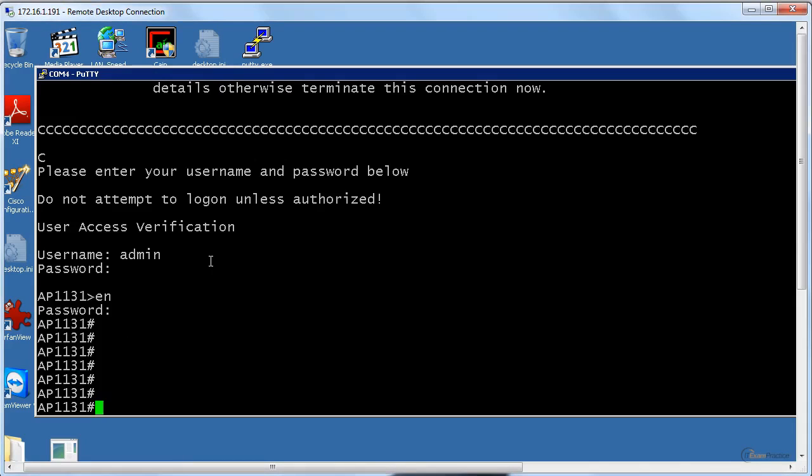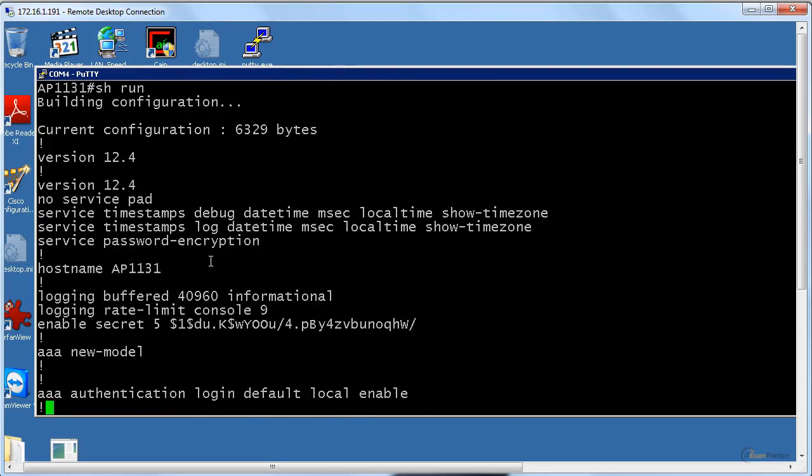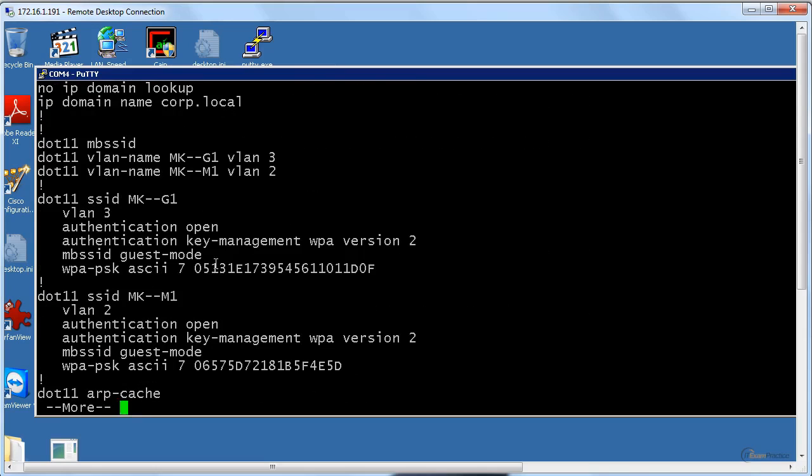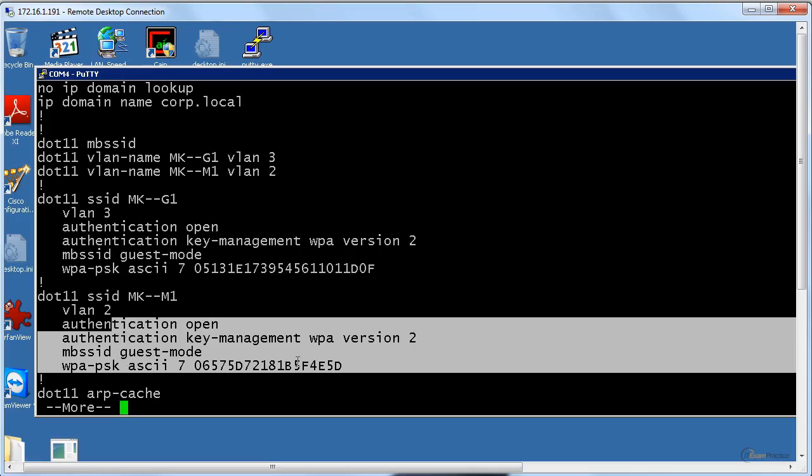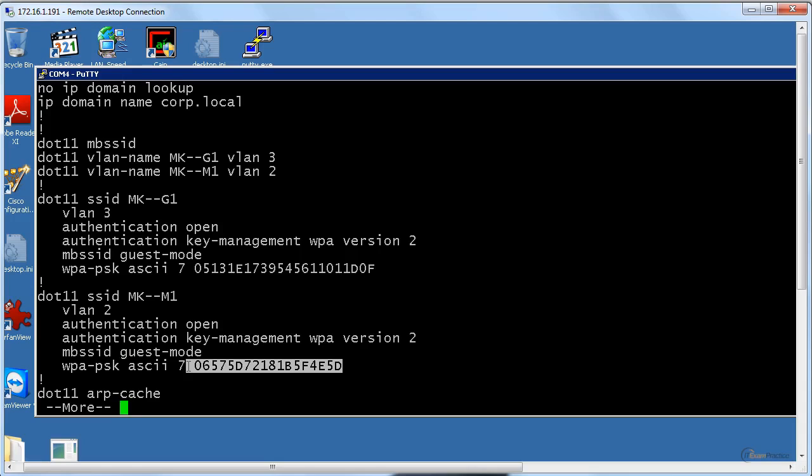Okay, so we are on this access point, and there are two main things that we have to do to enable AAA on it. First of all, we have to create a server group and authentication login. Then we have to apply it under, just to remind you, under SSID, which is here. At the moment, we have a pre-shared key. We want to change it to RADIUS, right? We want to authenticate using a AAA group.